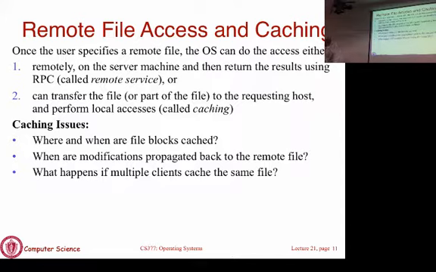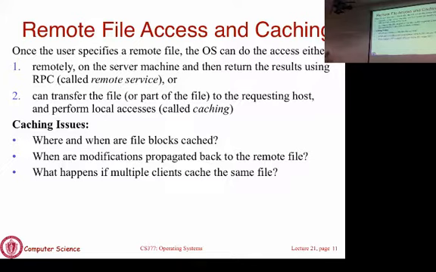That's one model. This is the remote access model. The other model for implementing a distributed file system is what is referred to as the caching oriented or the upload download model. So when you open a remote file, and that file is remote, the OS here is going to go to the server and fetch a copy of the file and cache it locally. So you make a copy of the file that's stored on the server, and there's now a second copy of the file.